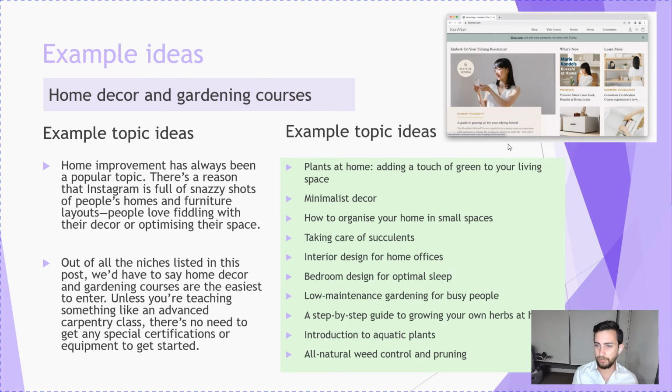Next category is around home decor and gardening courses. So home improvement has always been a popular area. That's why there's always shows on TV like The Block, like Marie Kondo, about people who are just improving their home and lifestyle. And to be honest, this is probably one of the easiest categories to enter, because you don't necessarily need any specialist equipment or certifications. And it's a bit of a niche area. So, as long as you know how to design things well, you can teach this course.